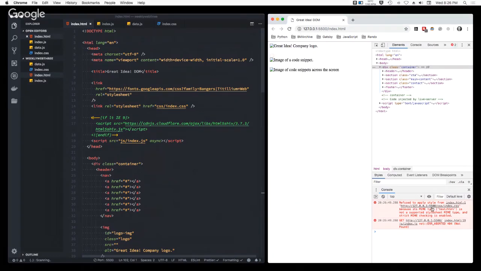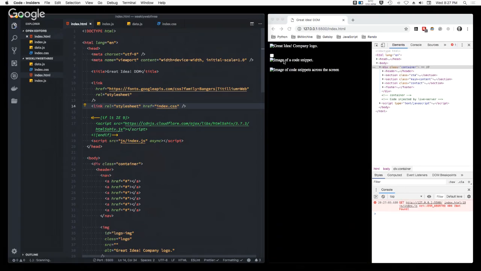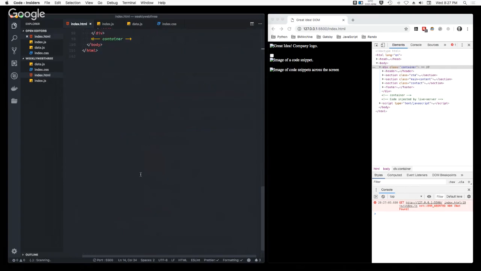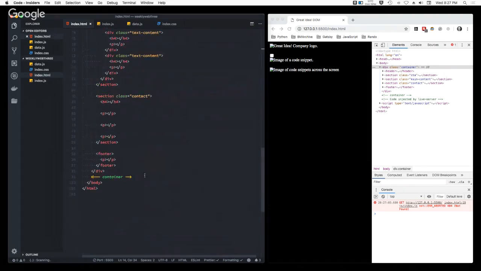Let me see if these errors. Index has text. Oh, yeah, let me make sure my style sheet. Yep, I changed my style sheet there. I'm importing that. Should still be that. That should take that error away. And 404 not found. I probably have to just change the import down here. Yeah, we need to put my index.js back in. So script src equals index.js. Boom. And that should take that away.